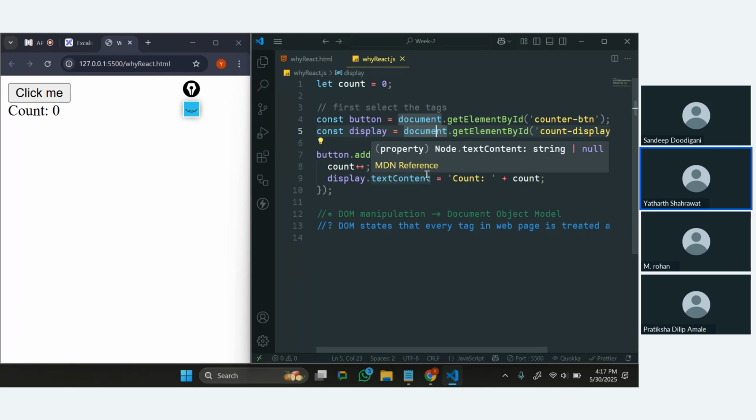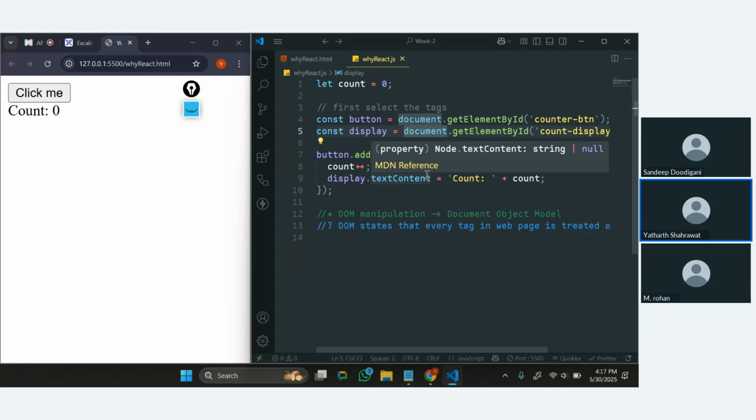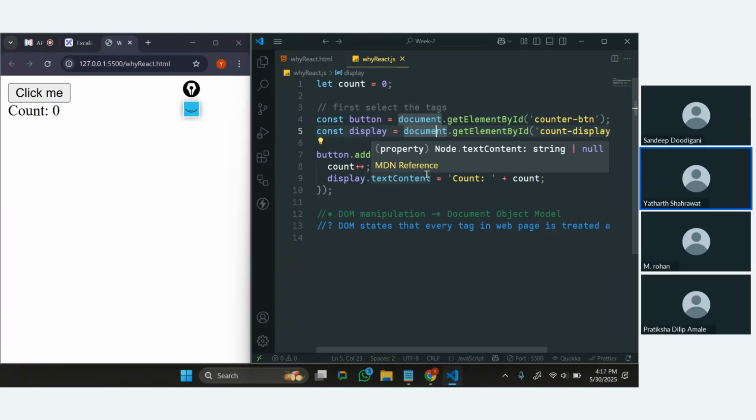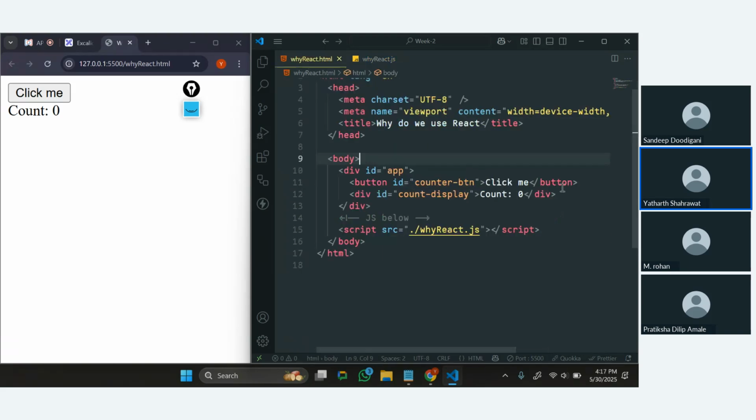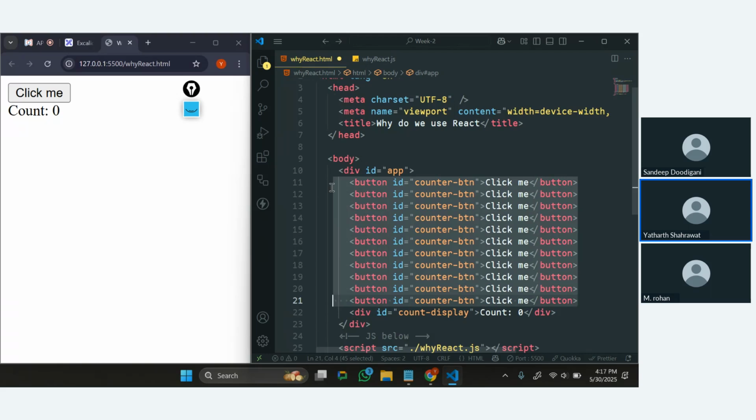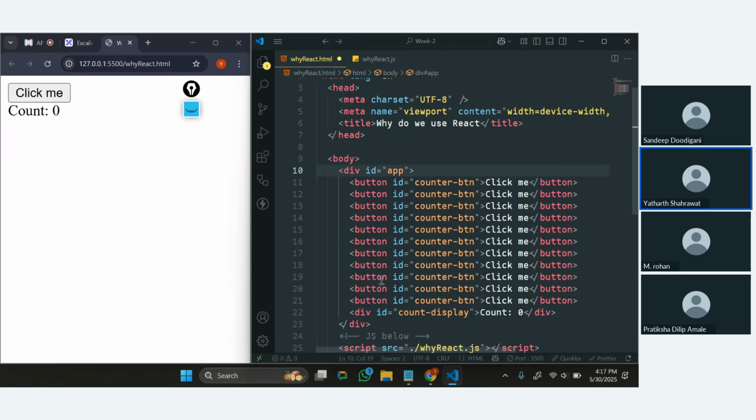Okay, so this is what you have to understand, that everything that we see is considered as an object. It is not considered as a tag, it is considered as a big thing. Hundreds of buttons, let's say, and for all of the buttons you will write functions, so it will become a little bit hectic. With React, what happens, if you want to use that same button again and again, if you want to manage your objects in a very good manner.